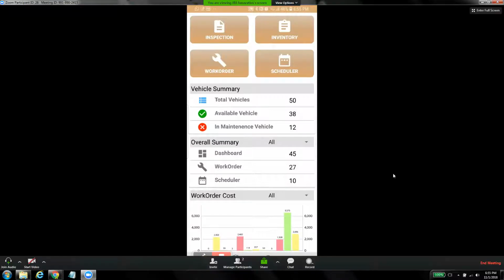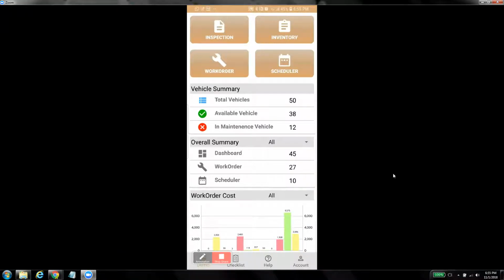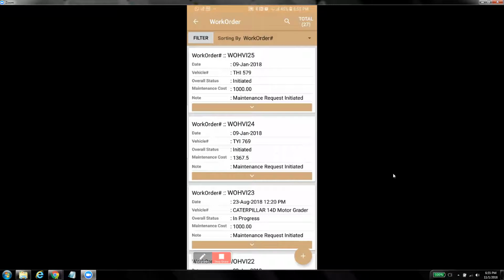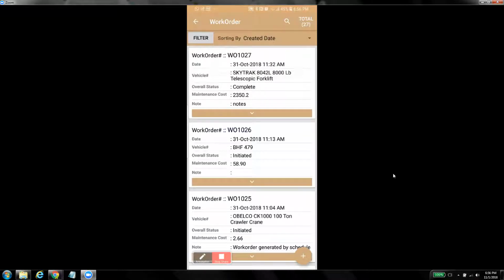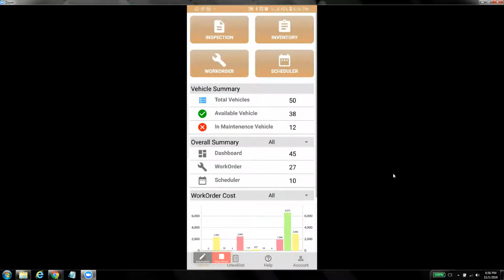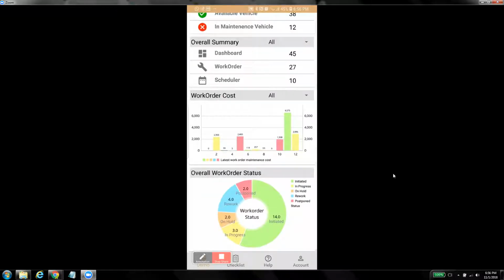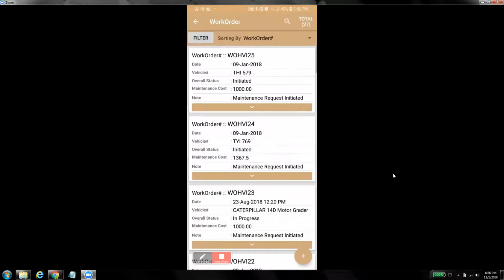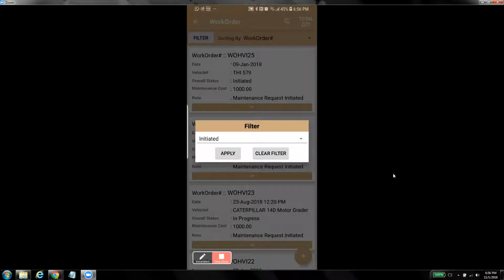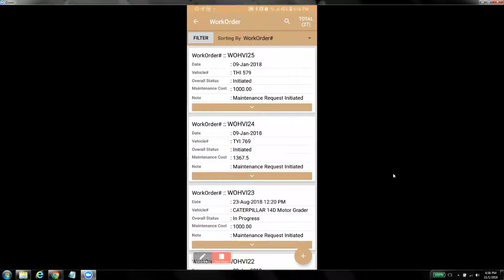So considering you have the app, this is the Android app where you would see the content. On the top four icons, there is one icon for the work order. So I'll go ahead and check inside the work orders. Now from here, I will filter it based on the creation date. And this will bring us to the section where one can create a maintenance work order.